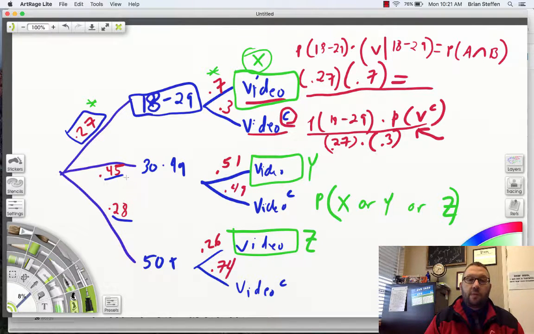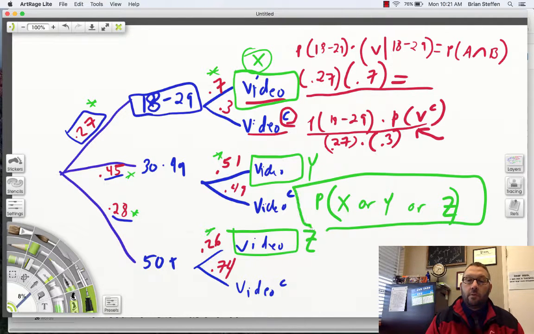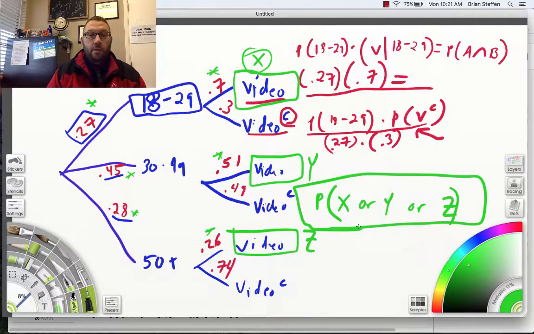In the reflection response, you found, I'm kind of giving it away, those two multiplied. And then for the third one, you would say it's these two multiplied. You get all three of those answers and add them up, and that would be the probability that someone selected at random, an adult, used a video streaming site.